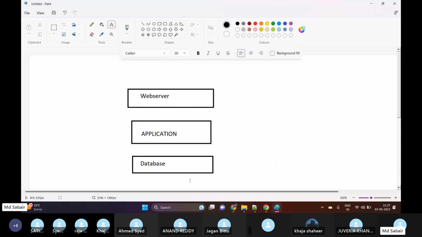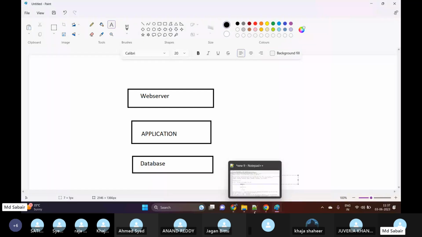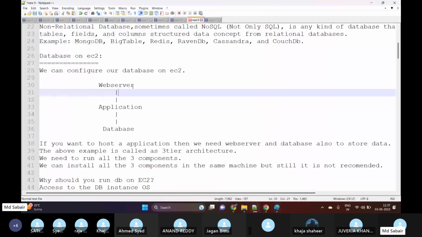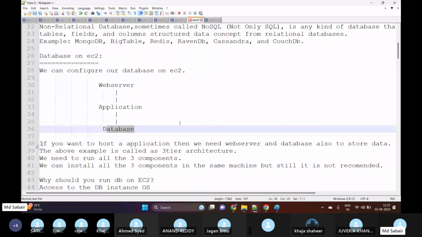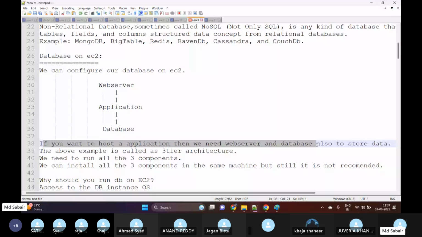This kind of architecture we generally call a three-tier architecture. So here we have three different components: web server, application server, and database. If you want to host one application, we need a web server and a database also to store the data. So we need to run all three components.